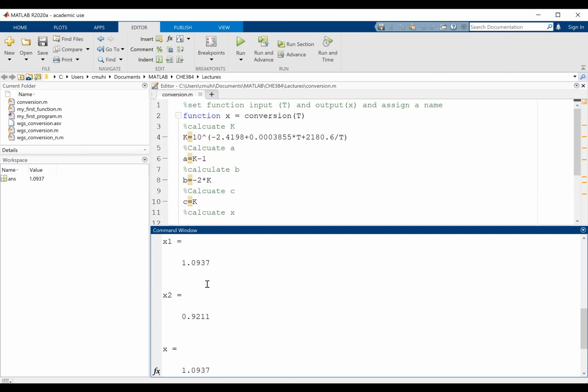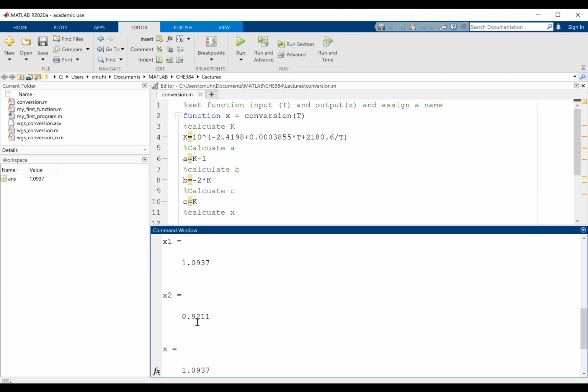So here's where we still need to use our logic. X, remember, was the amount of conversion. Can I have more conversion than 100%? No. So X1 is coming out at more than 100, or more than complete conversion.